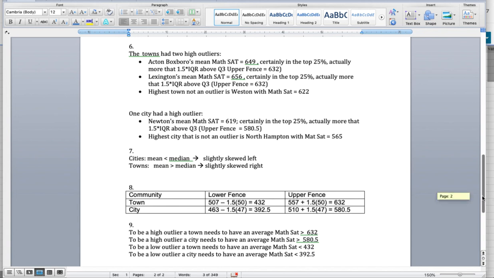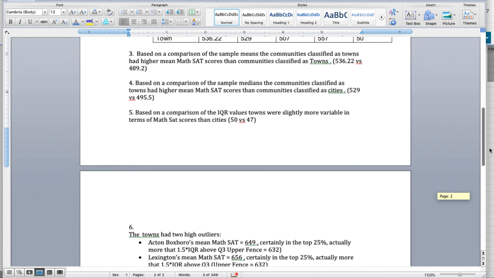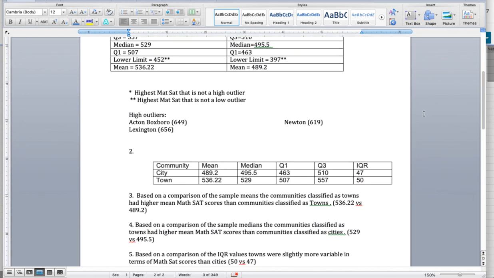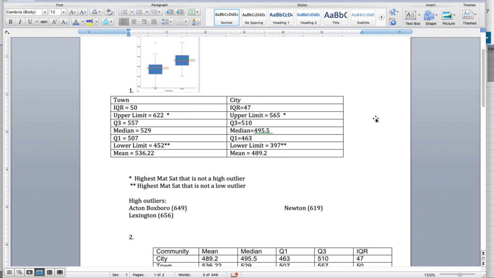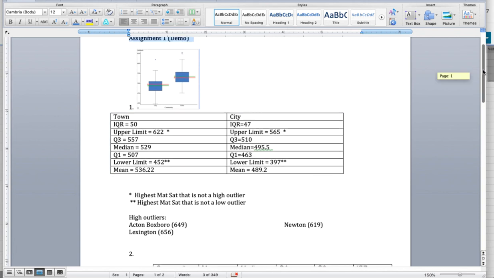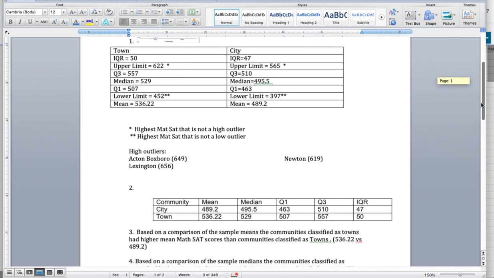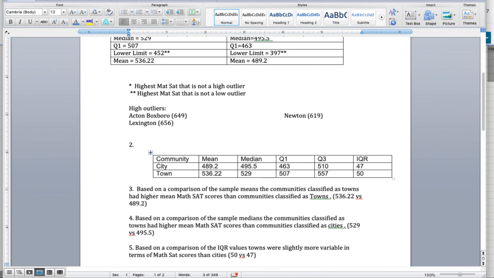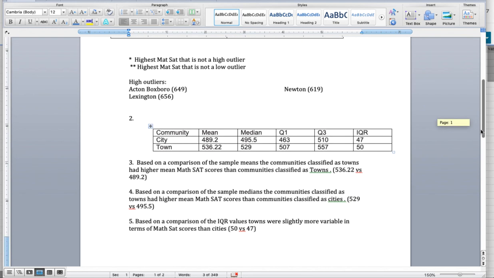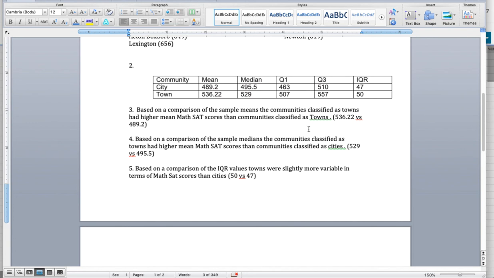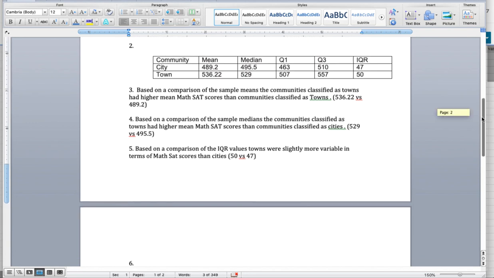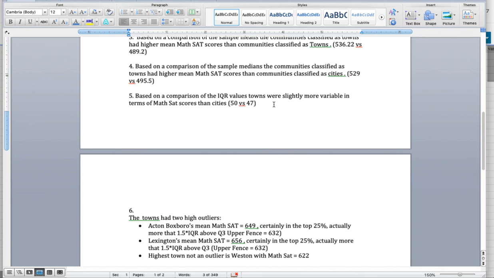So for your assignment, the format that I've given you here is, aside from all of this scrap work that I've done before part 2, something I'd write on a piece of paper to help guide me through the assignment. Aside from all of that scrap work, you're going to present your box plot. You're going to give me the summary stats in a nice table. You're going to have a one-sentence comment on a comparison of the means and the medians, a one-sentence comparison of the IQRs as it relates to variability.